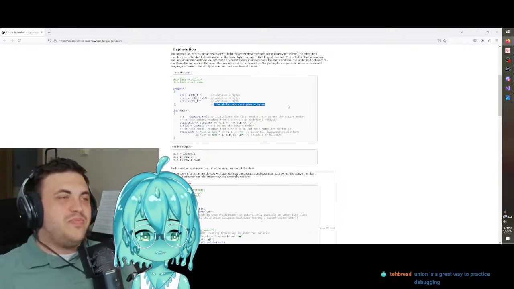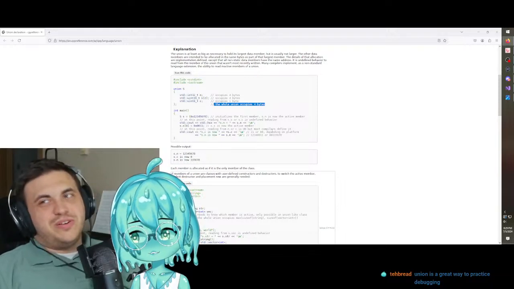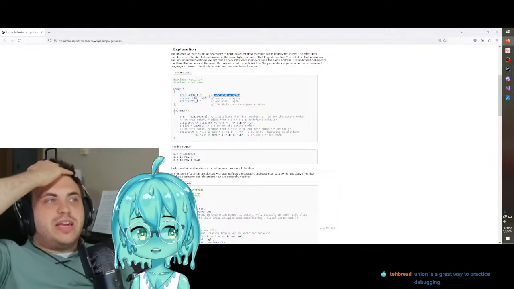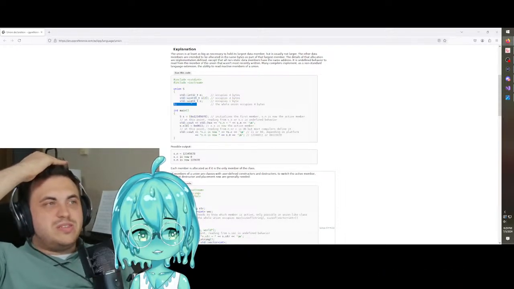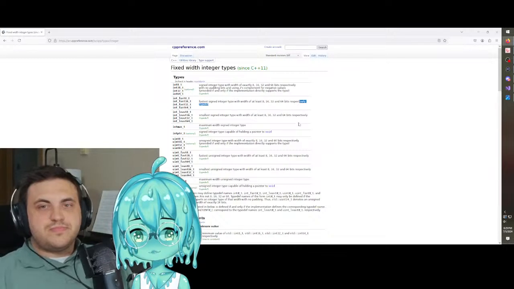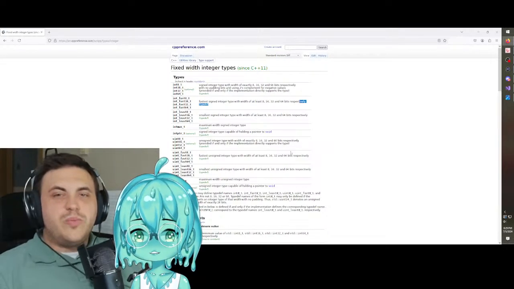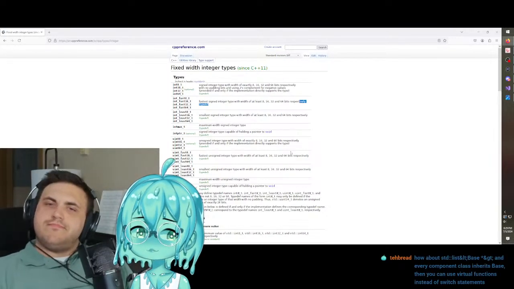That's the issue. Beautiful construct, doesn't fit our use case though, because I might need to say, okay, your health is now this, Mr. Entity. How much damage do you want to return in thorns? And I have to read something else, but that's undefined behavior. Union is a great way to practice debugging.